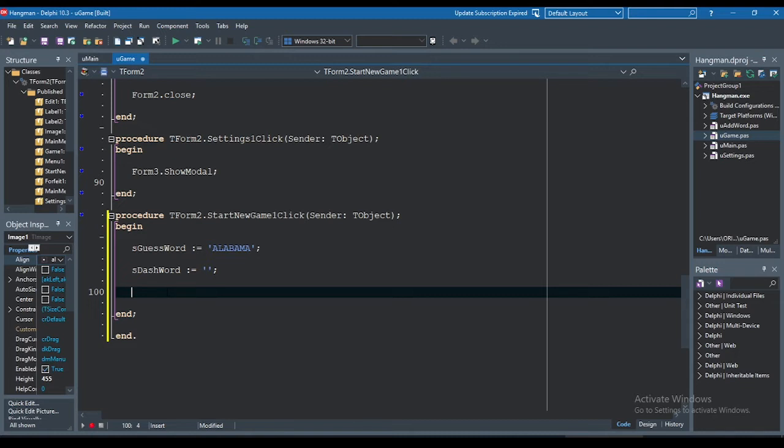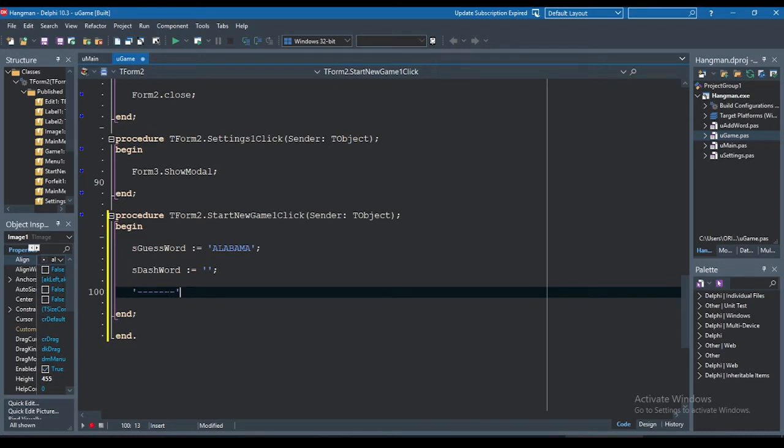And we know that our guess word is going to be the same number of characters as our dash word, right? And we know that the computer or the user or anybody who was playing the Hangman and was selecting the guessing word would draw each dash by dash. So if, like, we said, okay, the word's going to be Alabama, and now I've got to write the dashes, I would say, okay, A-L-A-B-A-M-A. There we go. Now we've got the right amount of dashes.